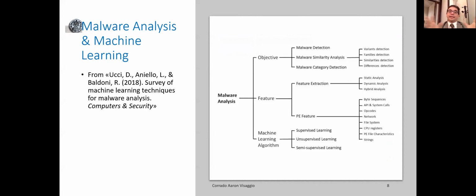In this very interesting paper, you can see a good overview of all the machine learning techniques used in the literature, and which are the main results and the main evidence.